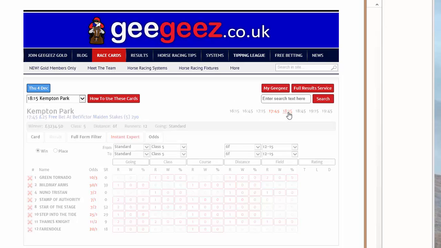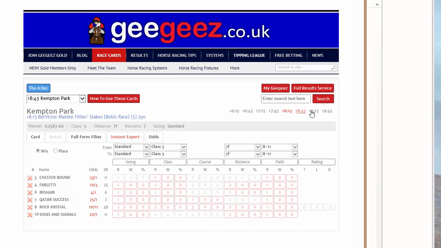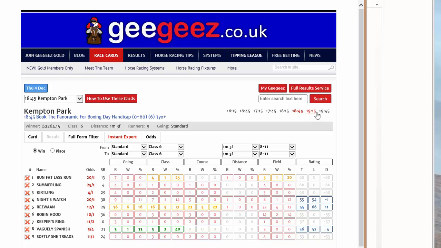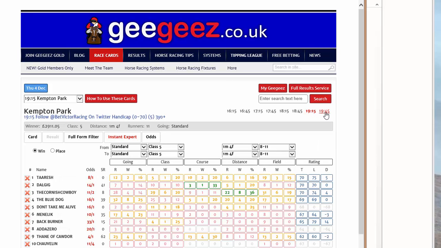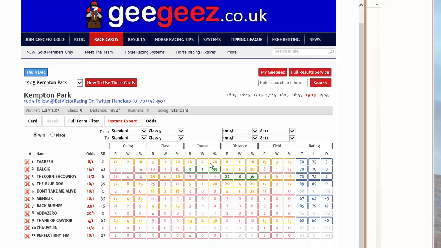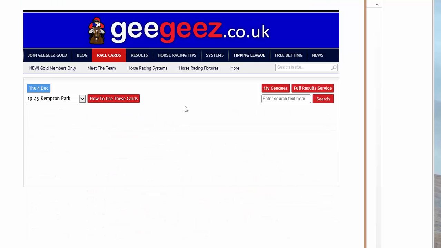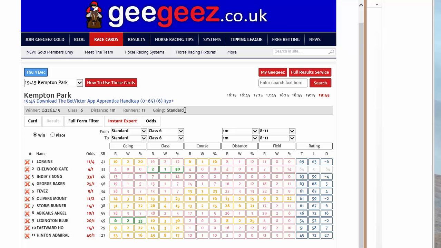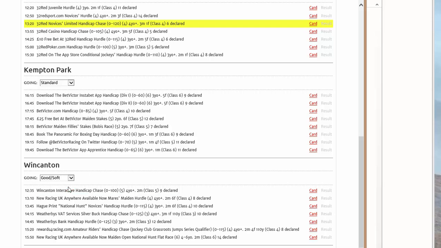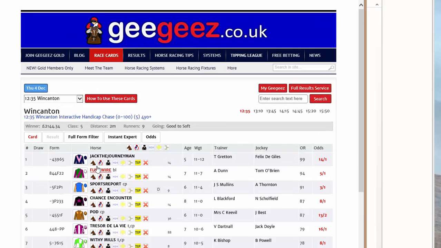This is a maiden, so none of them will have won. Likewise this one. This handicap, vaguely Spanish, is very short at 5 to 4, so I'd be happy to move on there. Here again we've got quite a competitive race. The top one has a line of amber, which says he's reasonably suited, but 8 to 1 is too short for me in that context. And the last race, there's nothing to get excited about there, so I'd be leaving Kempton alone this evening. And finally, Wincanton.